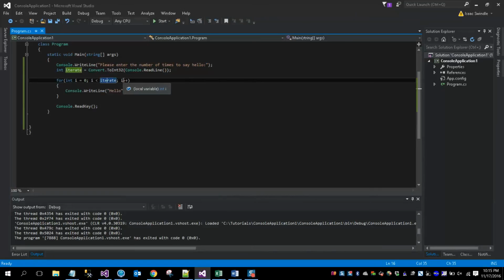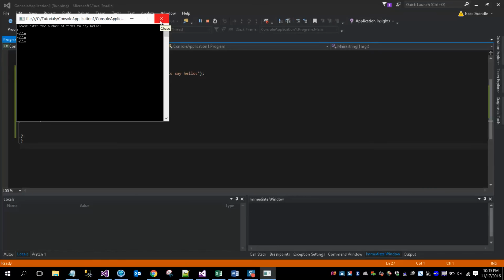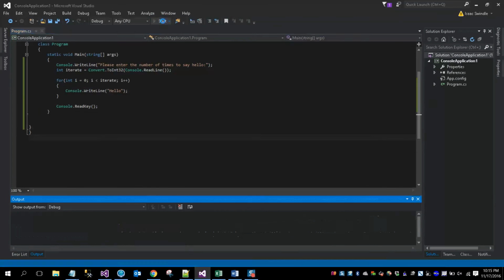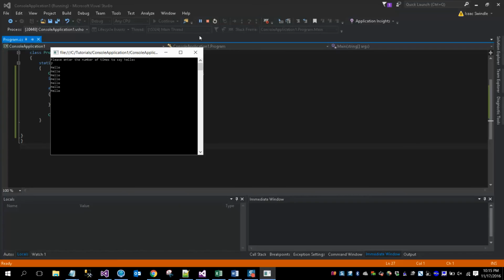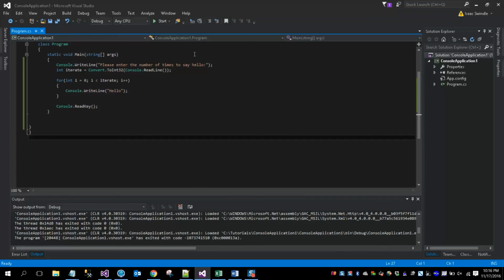Now here's the interesting thing, if you followed along and you've written this, is we've actually now given the user control over our program. Because if I enter 3 times. If I enter 7, print hello 7 times. Now we've made a big leap here. We've made a big leap in several different ways. Not only receiving input, but actually controlling our program from an external source, using an outside source to control how our program works. And we've done that with a for statement and receiving data in from the user.